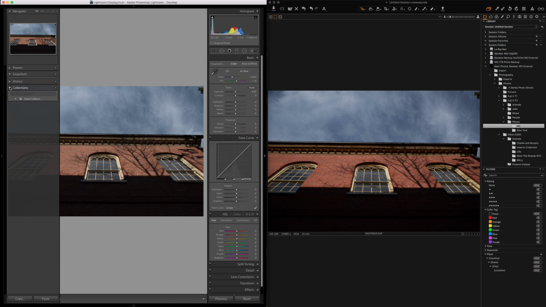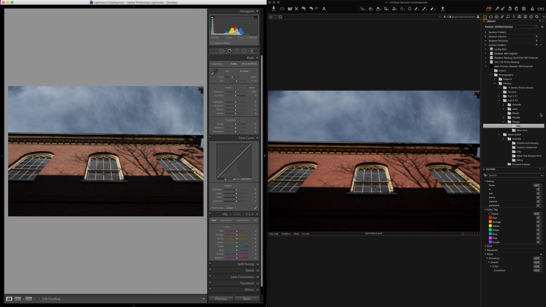And then in Capture One, it's really just pointing to where the files are, which is very akin to Bridge, right? If you're working with ACR and Bridge in Photoshop.